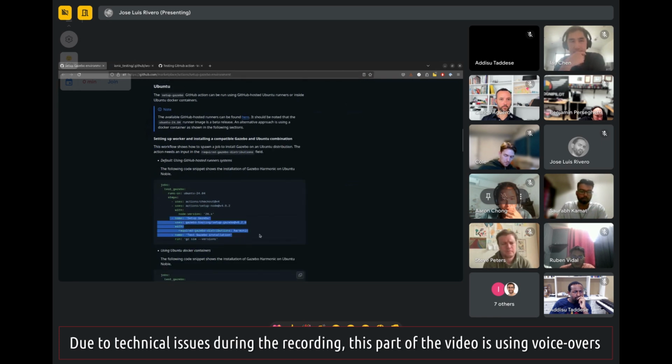The first example shows how to invoke this action from your workflow YAML using a default GitHub hosted runner. You call the action using the URL and tag like so: gazebo-tooling/setup-gazebo@v0.2.0, where 0.2.0 is the latest release tag. This action needs an input parameter called required-gazebo-distributions, where you specify the Gazebo distribution of your choice. Multiple distributions can be passed by separating them with white spaces.